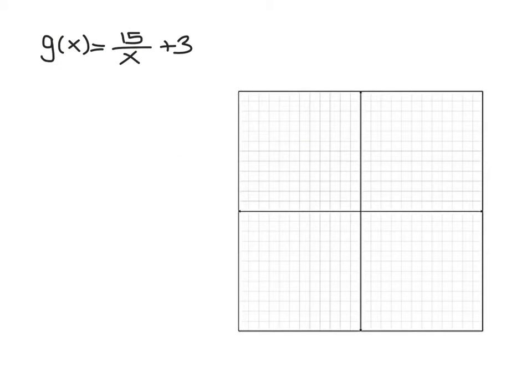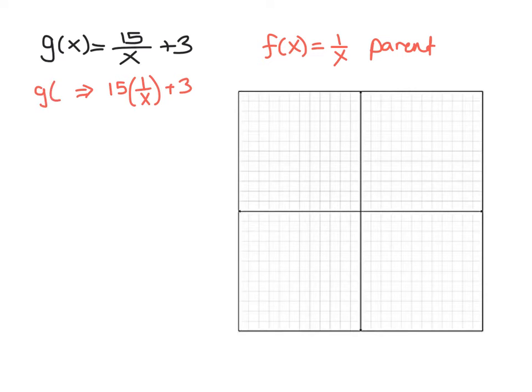So let's look at one that has the reciprocal function as its parent function. These are often ones that kids find to be tough. So your parent function here would be f of x equals 1/x. And then when I look at this original, so I have 15/x, just consider for a second that this is equivalent to 15 times 1/x plus 3, that these are really the same statement. And then it's probably helpful to look at it that way to consider a, h, b, and k.